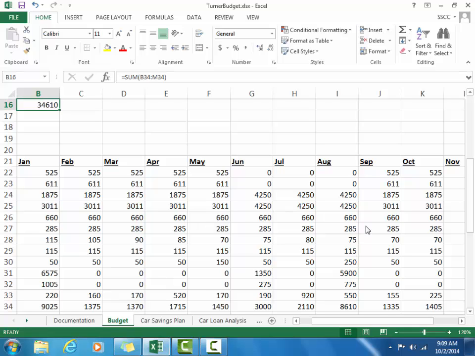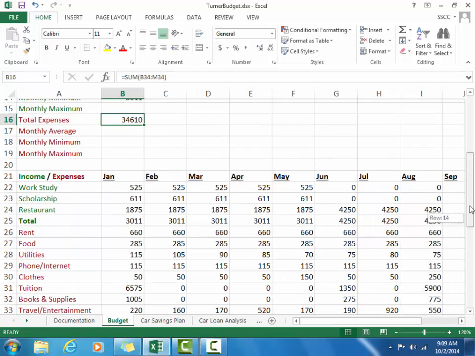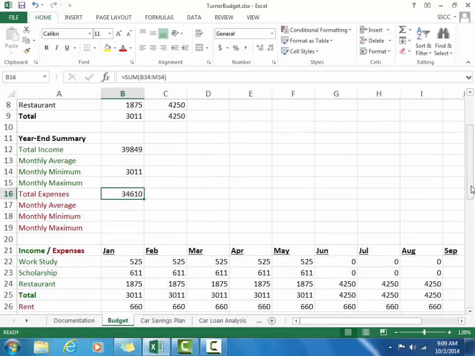The formula is inserted into cell B16 and it will display 34,610, the total projected expenses for the upcoming year. Alright, and if we look at what we just added, it should look like this. Make sure you save all your changes.